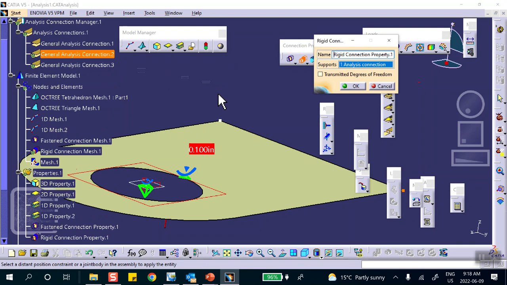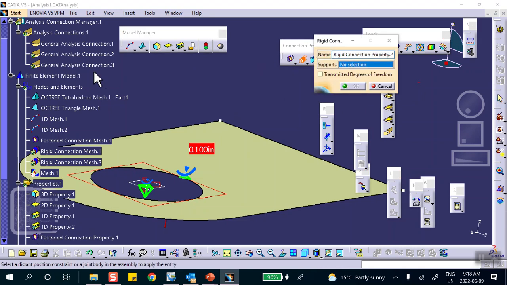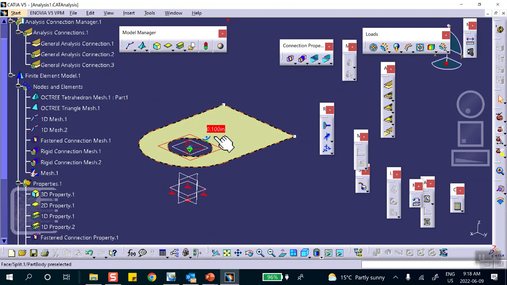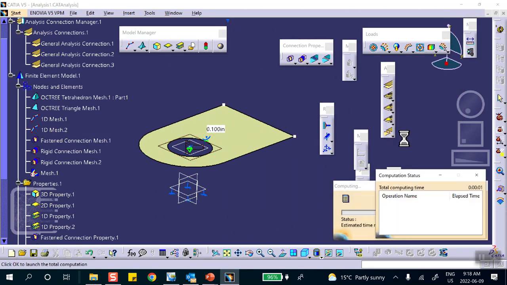You don't see anything fancy there. And another one, another rigid for that guy. No complaint. Okay? Point to point, you cannot do fasten. As simple as that. It has to be rigid. Run it. Always pray. Always pray.